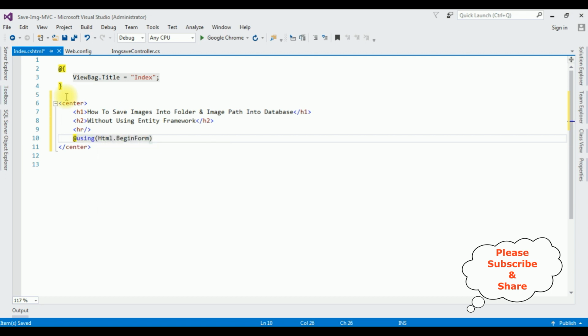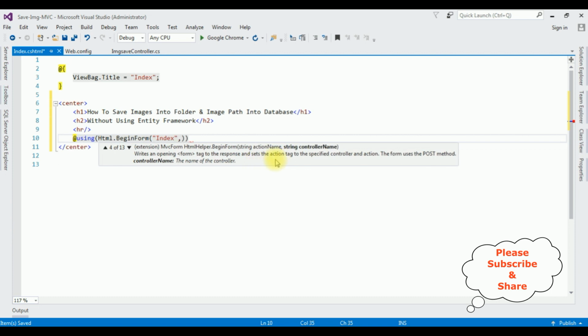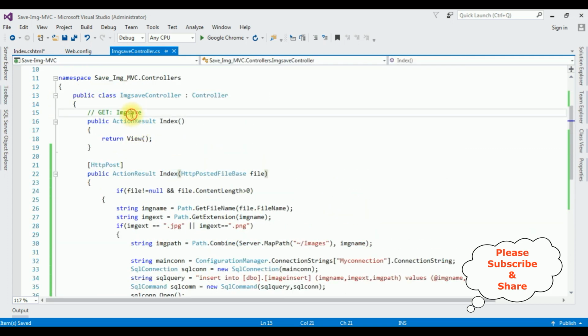Html.BeginForm. The BeginForm first parameter, I'm adding the view page. Our view page is Index only, Index, comma, the BeginForm second parameter is the controller name. Our controller name is ImageSave.